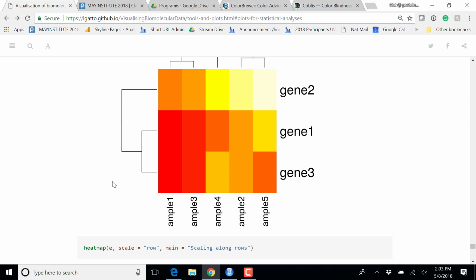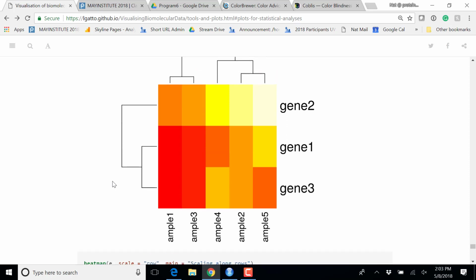But the scaling of the colors can be done along, for example, rows. This is what we get if we do the scaling of the colors along the rows. Oh, sorry, this is the one without any scaling. The code is at the top.